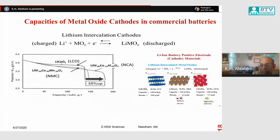There has been a lot of work to replace the cobalt in the cobalt oxide, and that is done by substituting some of the cobalt with manganese and nickel. These materials, nickel, cobalt, manganese, have the same structure as cobalt oxide. However, you have much less cobalt. This is the material that is in most commercial lithium ion batteries. This and that are becoming the most common battery cathode materials: nickel, cobalt, aluminum, NCA, and this is NMC. People are phasing this material out, although some batteries still have cobalt oxide. So these are the structures.